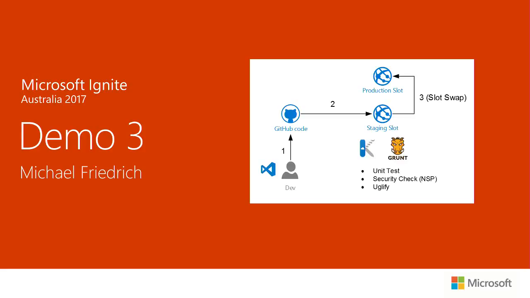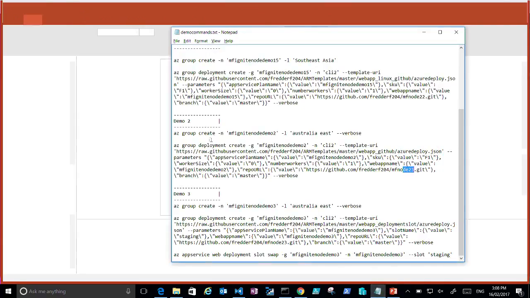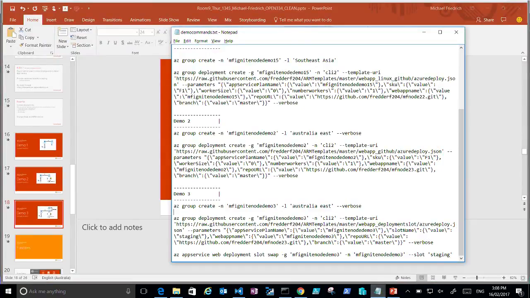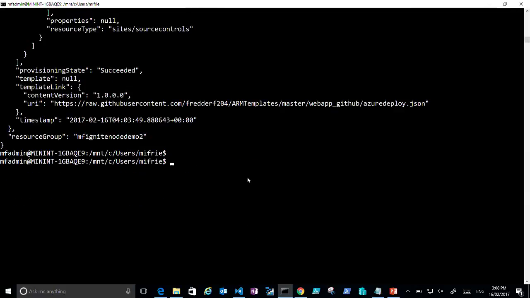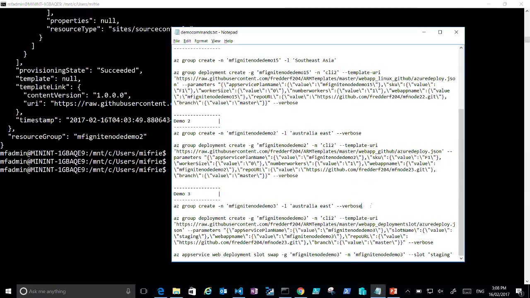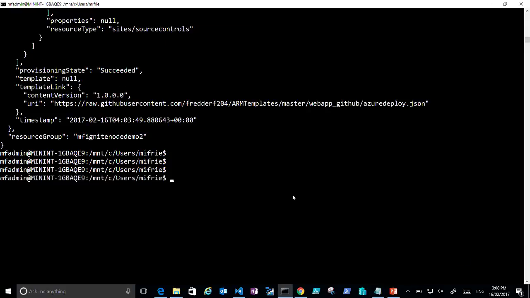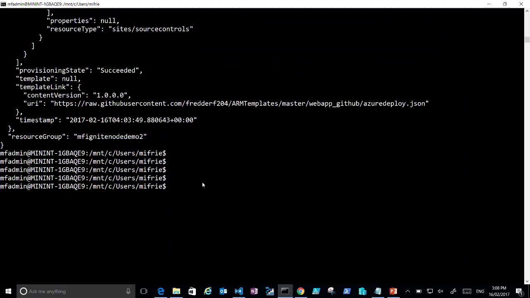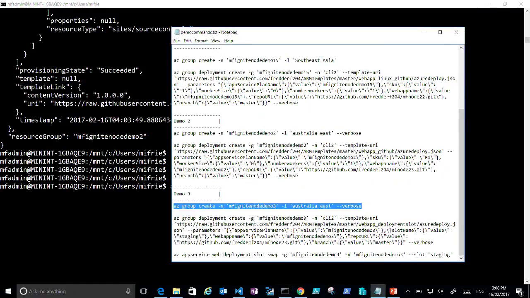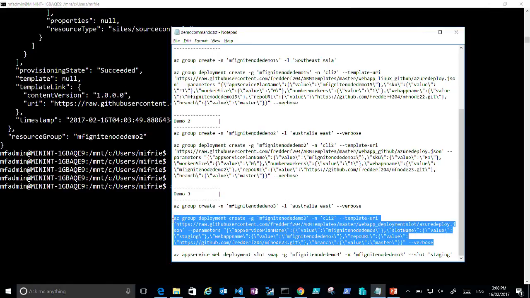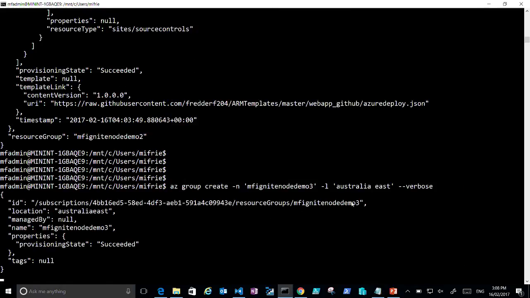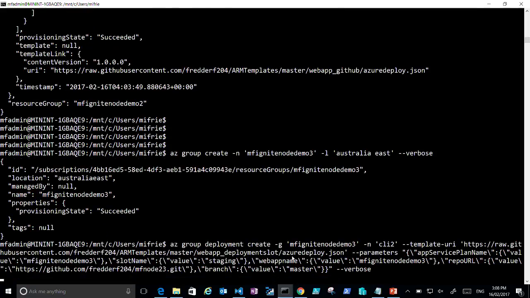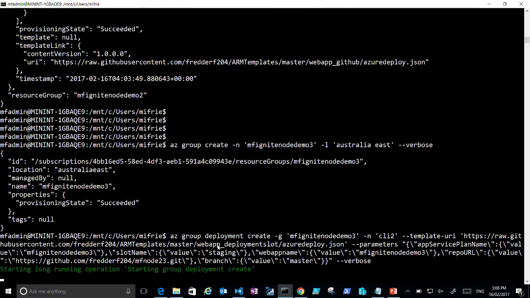So again, the process is going to be very, very similar to last time, but I'll just kick it off. So again, just going to create a resource group. And then we'll go in and deploy our code. So again, very, very similar usage pattern that I'm using to deploy my stuff. That's come back already, and we'll go and deploy that. And if you've got keen eyes, I'm using a slightly different ARM template as well, so we're going to have a look at that as well.